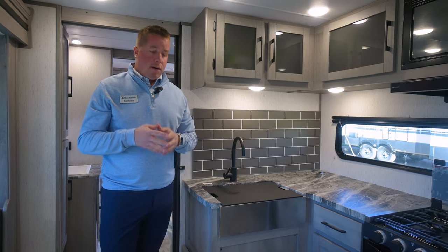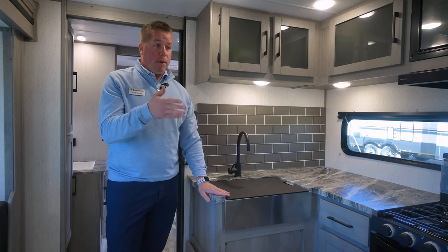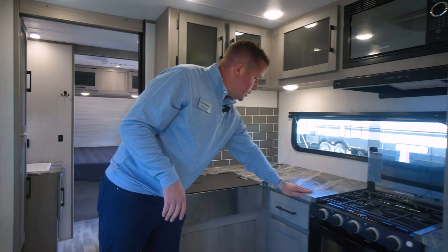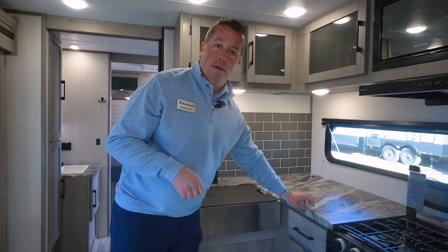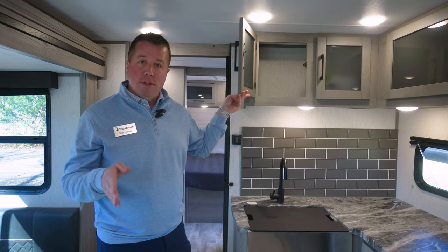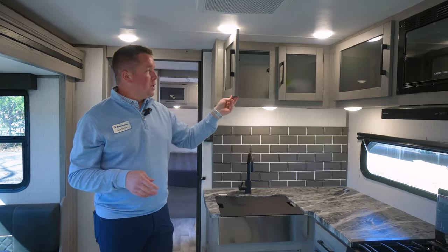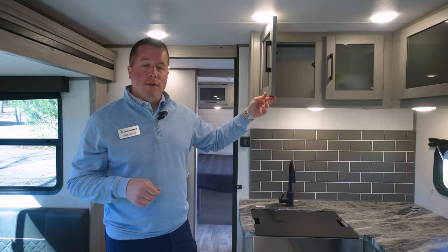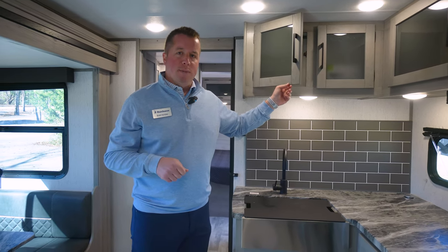Some great features on our Kodiak Ultralight in our kitchen: we actually do seamless countertops, not just in your kitchen but above your fireplace, in your bathroom, and at your dinette. Everything gets that nice seamless countertop, which definitely gives it a higher-end look and better quality and longevity. Speaking of longevity and quality, we still incorporate hardwood cabinet doors and drawers on our Kodiak product versus particle wrap. Doing the touch and feel, you can tell it's more residential — a true hardwood cabinet door and drawer — and we're always focused on longevity and quality within our customers' investment in Kodiak.